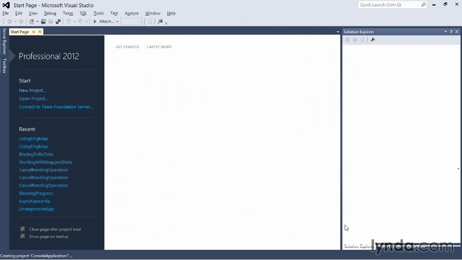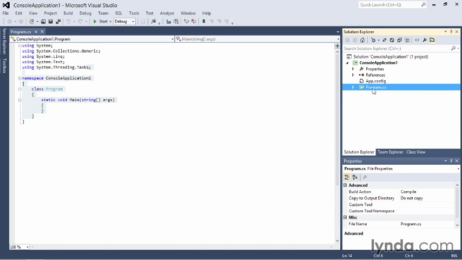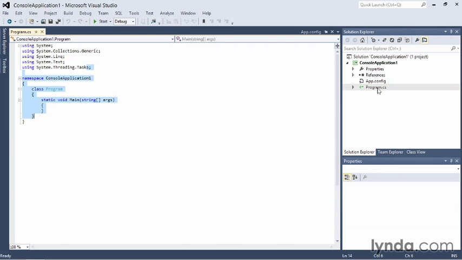At this point, I have a project open inside Visual Studio. Here's my code editor, and on the right side of the screen is an area called the Solution Explorer. Here, you can see I have a number of project files, program.cs, app.config, and so on. Each project type adds a set of files and settings that make sense for that type of application. To make an interesting application, I would need to open this C# file and write some code in this area. Those topics are detailed in other movies.